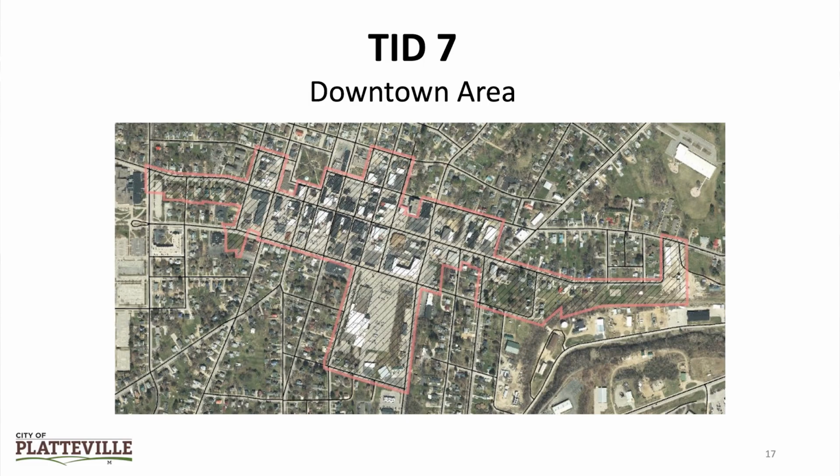Okay. Any other questions on TIF 6 before we move on? Okay. So now TIF 7, the downtown area, which is outlined in this kind of peachy pink color. We're familiar with TIF 7 because of the library and the Holiday Inn and Wuxton and so forth. And this is not a mixed use TIF. This is, and actually I'll go to the next slide.